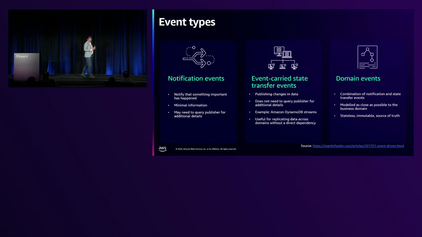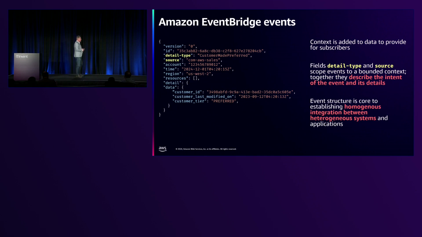The domain event is the last event that Martin Fowler defines, and it has been defined by other people such as Vaughn Vernon, and this is really a combination of the two, right? This is the event that is modeled as close to our domain as possible. Now, from an EventBridge perspective, we can structure our domain events using our EventBridge envelope. And there are some significant fields within this event envelope that help us define context around that event. Source and detail type, in my mind, act like composite keys that uniquely identify the event across your domain. So the source being the domain and the detail type describing what type of event it is. With the detail actually containing the information that has been modelled as part of that event and includes all of the necessary context that we want to share with others.